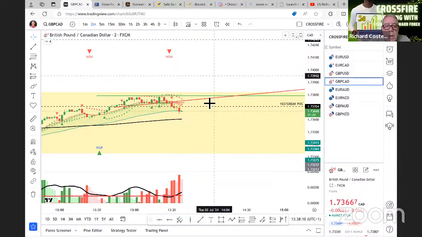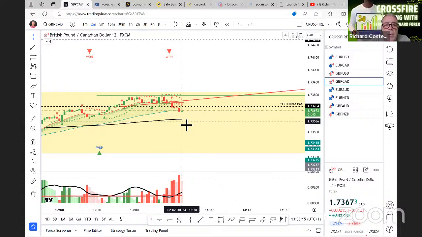By the time price does make a bit of a stronger move, we'll be very close to that point. I would personally wait until price broke below that 200 moving average, and I would want ideally the red and the green moving average lines to come below the 200 moving average before I got into a sell. We are in a wave down. We've got red PSARs, but we need to move away from yesterday's POC and ideally below the 200, and then a potential target would be down here, the bottom of that yellow shaded area.